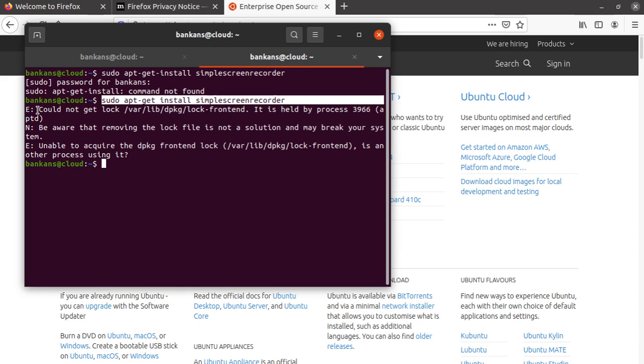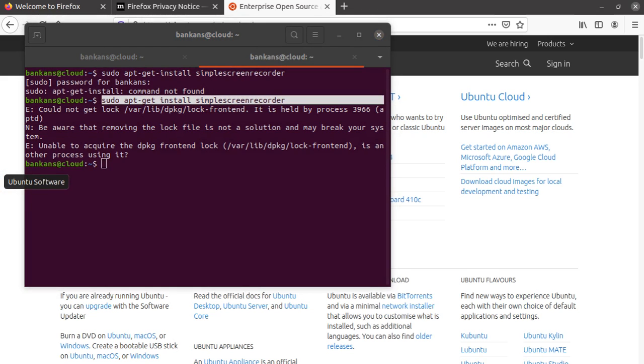So what is going on is it's saying that you have a lock at /var/lib/dpkg/lock. That's because the next thing that I do, once I've downloaded my SimpleScreenRecorder and I'm ready to do screen recording, I go to the Ubuntu Software Center and see if I need to update my packages.